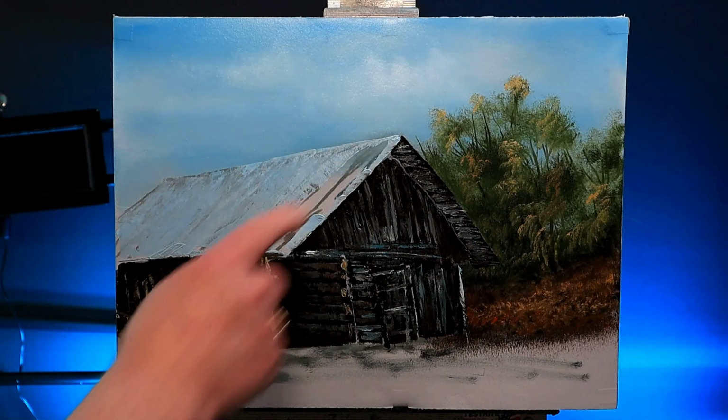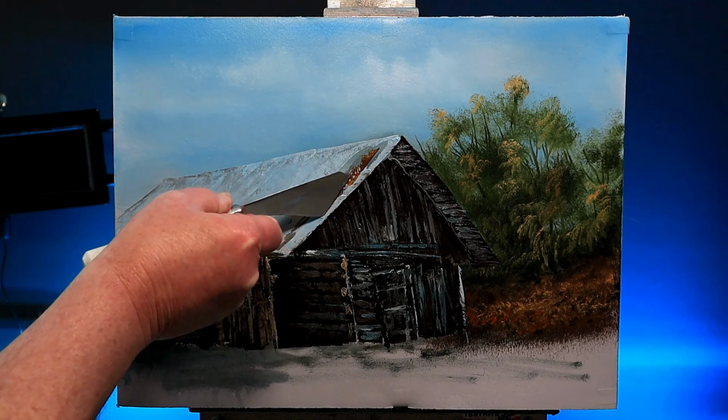Now let's add this rusty area. That colour I used in the background, I've kept to one side. I said it would come in useful again. So it's Indian yellow, bright red, and a little touch of dark sienna. And just scrape on a little bit of paint. Once again, don't use too much.